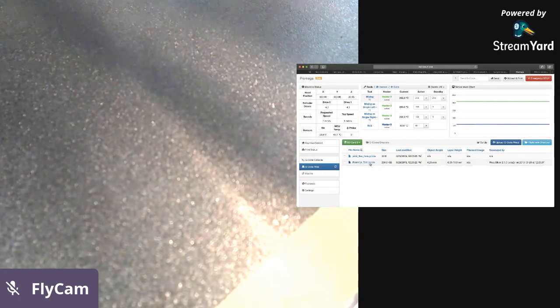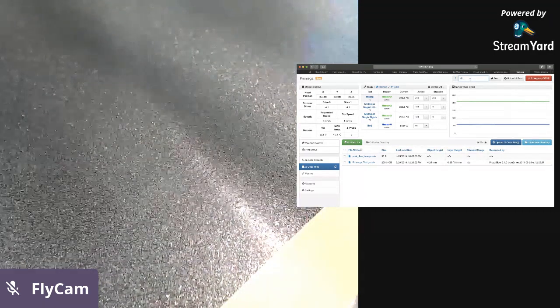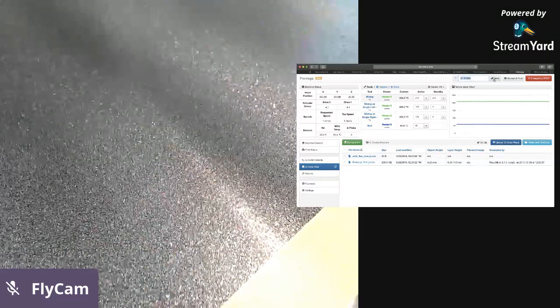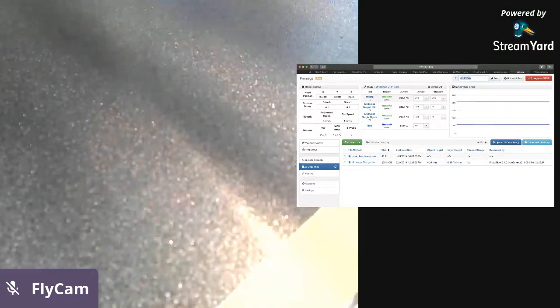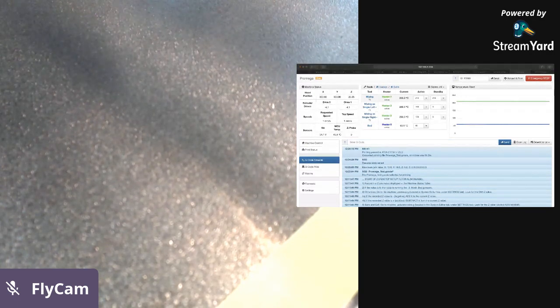Go ahead and kick our cameras back. Let's do Brady Bunch. What happens if I do like a G1F2000, something like that? No. This is driving me nuts. That's why we want to see the camera, to see your frustration as you're working this out. Yeah, and it could be PrusaSlicer doing this to me on purpose.